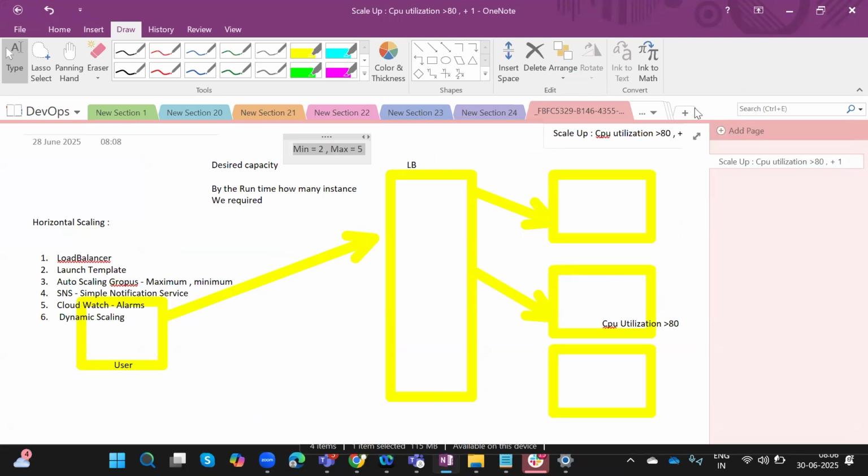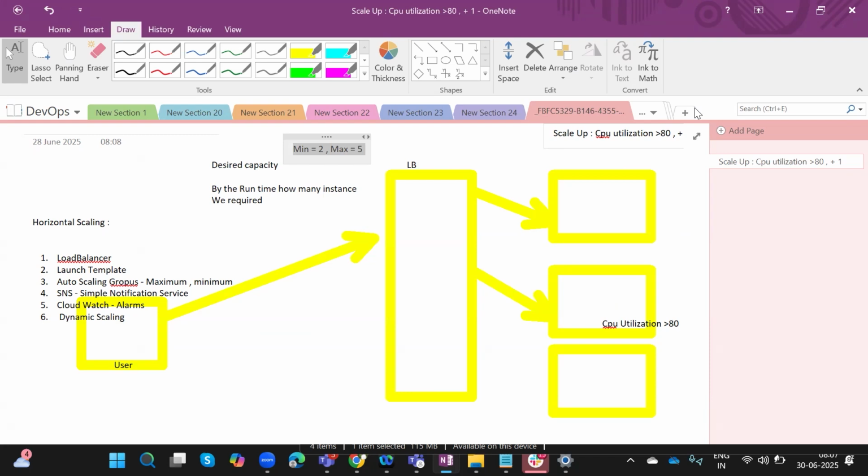In that, first, to distribute the traffic between all the servers, we have to create a load balancer, right? Once we create the load balancer, after that we have to create a launch template. Launch template is where we decide what kind of instance we want to launch, because whatever application is working, the same kind of application and the same configurations we want to replicate whenever we create a new server.